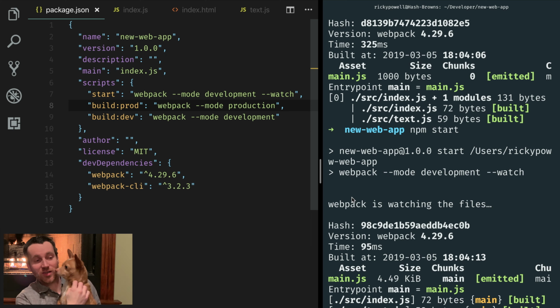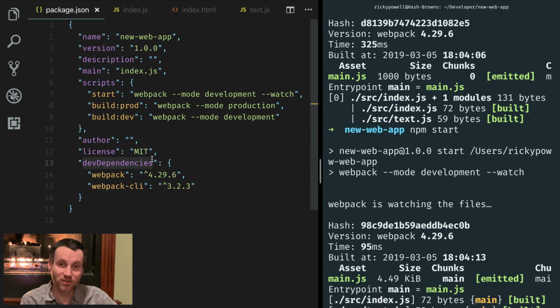All right. So the next step here is let's pull in a dependency. Notice I said dev dependencies were for Webpack, right? So after we build it, we don't need anything else but that JS file, the main JS file. What if we were to pull in another dependency, say like Lodash, which we can also install with npm?